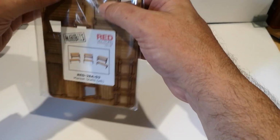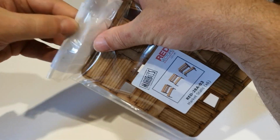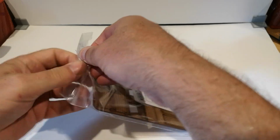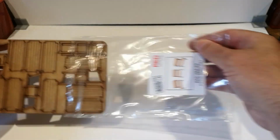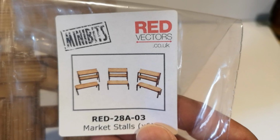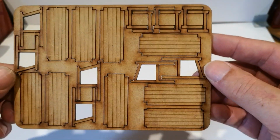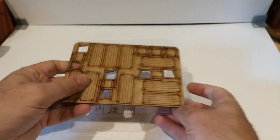So let's have a look at one of the kits. So this is the market stall set, and I think this is about £3. And it's a single sheet of MDF. And we get 6 stalls, so it looks like 3 just straight tables and 3 covered tables. So nice and simple, straightforward. And I'll put those together and see what they look like.